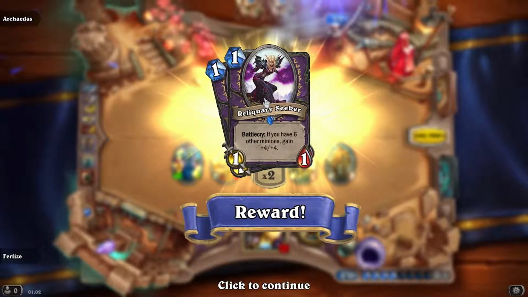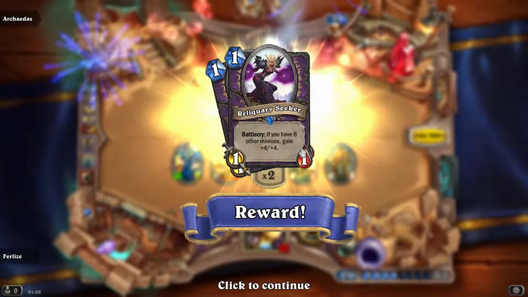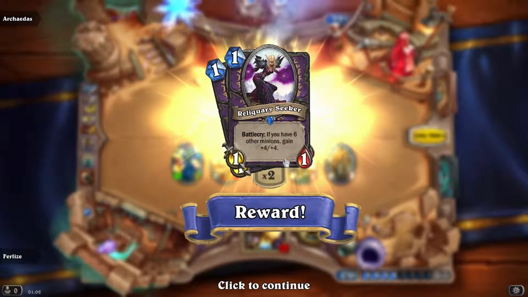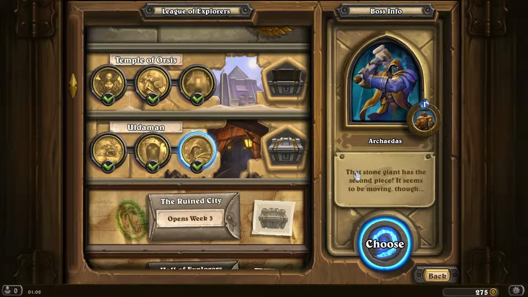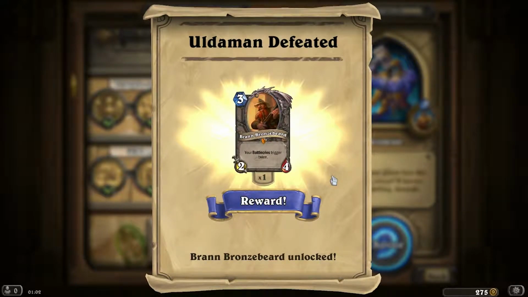Oh, that is so cool. That's a cool picture. Reliquary Seeker. If you have 6 other minions, gain +4/+4. That's an amazing card. For a Sulok. That's amazing. What do we get? What do we get? Brann Bronzebeard: your battlecry triggers twice. Cool!